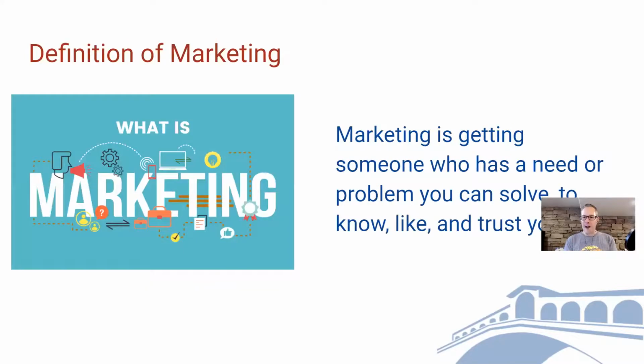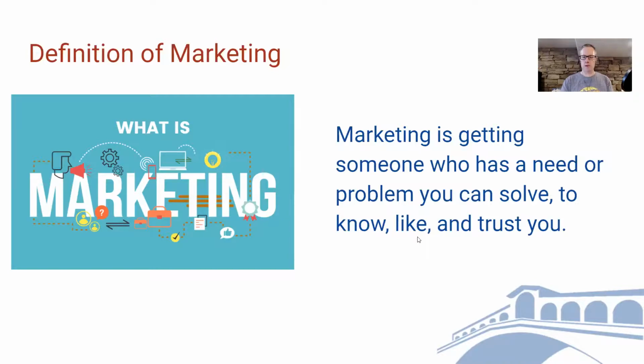I always like to define marketing to make sure that we're on the same page. To me, marketing is getting someone who has a need or a problem you can solve to know, like, and trust you. The job of our marketing is to find those people we can help, get them to know us, like us, and trust us, so that when the pain that we solve for them is great enough, they raise their hand, they think of you first, and they reach out. That's what we want our marketing to do for us.